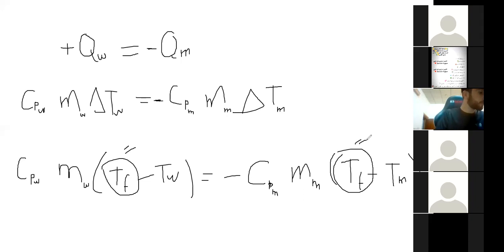And this is the same case for page 86, the sample problem. The final temperature is given, which is 25 degrees Celsius. This 25 degrees Celsius goes for the water and also for the aluminium. For both T finals, it's 25 degrees Celsius. But their initial temperature is not the same. For the water, it's 21 degrees Celsius, but for the aluminium, we find it. It's on page 87, the final answer.